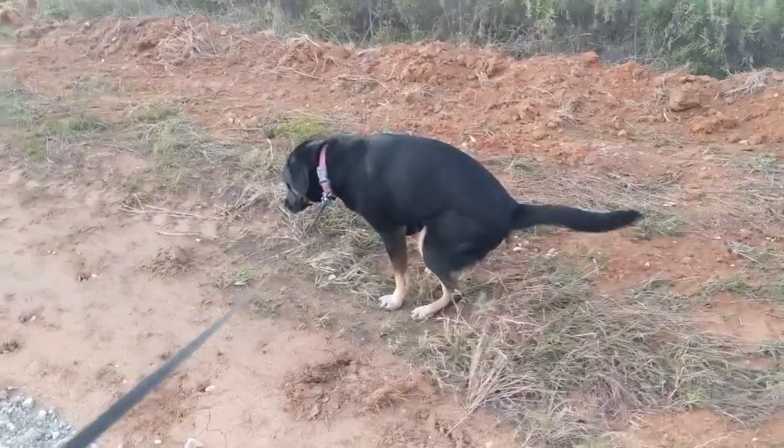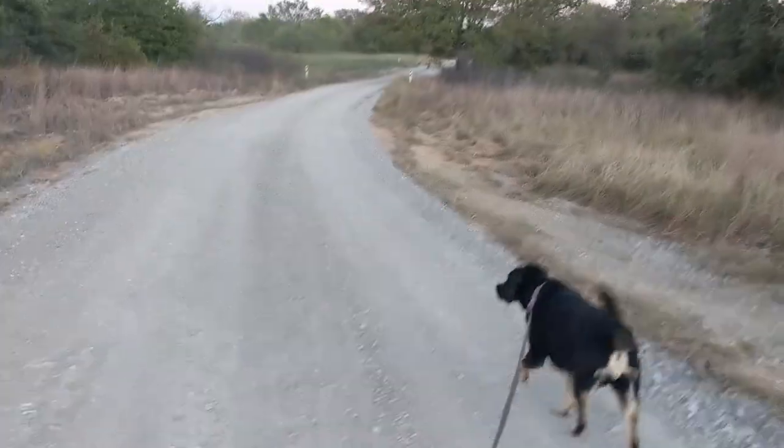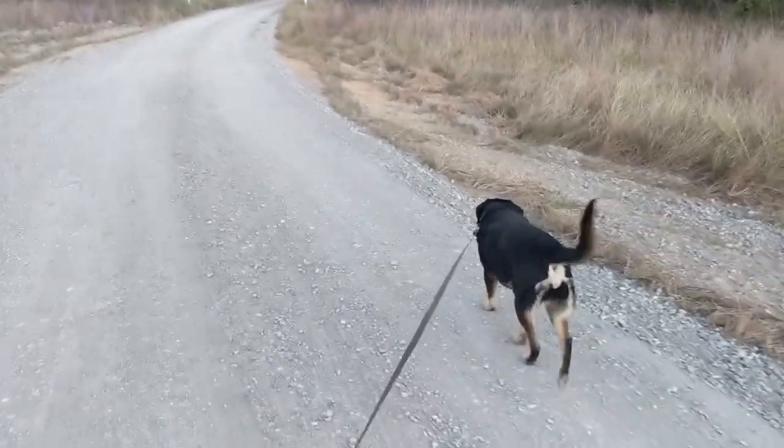We've tried to get her off her leash to go camping, but she's crazy. She runs off, so we have to keep her on the leash all the time. It's all good though. Oh, okay, she did her business. Now we're gonna walk back to the camper, check on the beef stew. You might be able to hear the generator from our camp spot, but we're super far away from anyone around here. See that? There's no one around, just airplanes. So, it's okay.